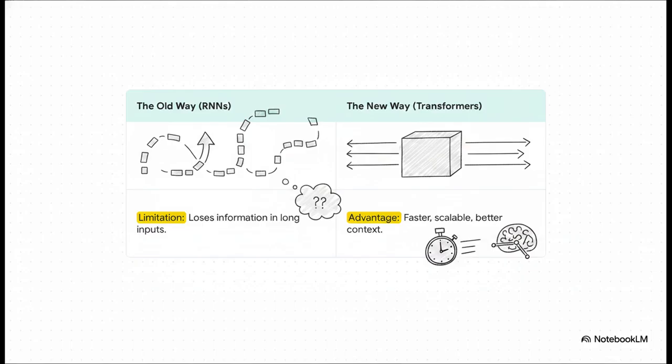And this is where we see a huge, monumental leap in performance. See, the old models, things called RNNs, they work sequentially. They had to read one word, then the next word, then the next. Not only was this super slow, but they would often lose context. They'd forget the beginning of a long sentence by the time they got to the end. Transformers just changed the entire game by processing all the words at once, in parallel. The result? A massive boost in speed, scale, and most importantly, contextual understanding.